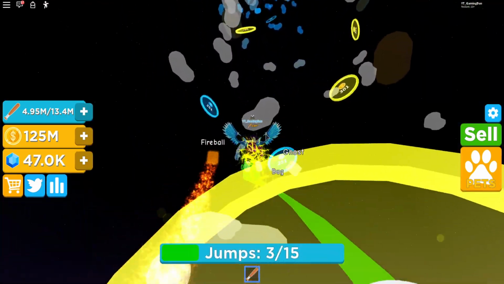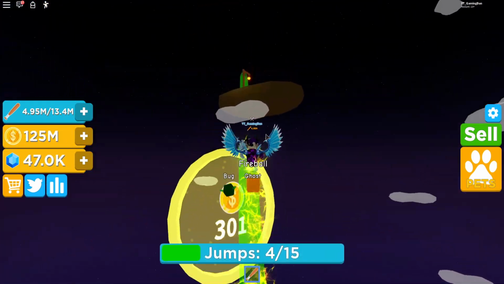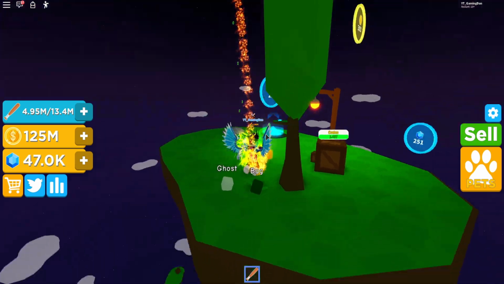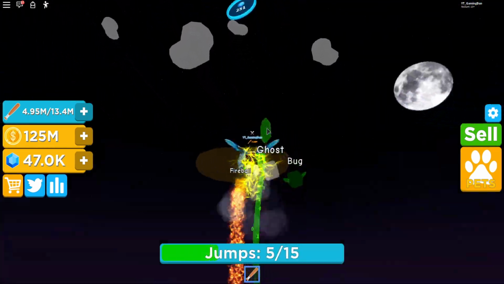Right, okay, guys, I think this won't be a problem because we have 15 double jumps, which is a lot. So, guys, let's go over here. Yep, definitely won't be a problem. We get up to this next island. We probably will be able to even get up to the island after, I think, guys.